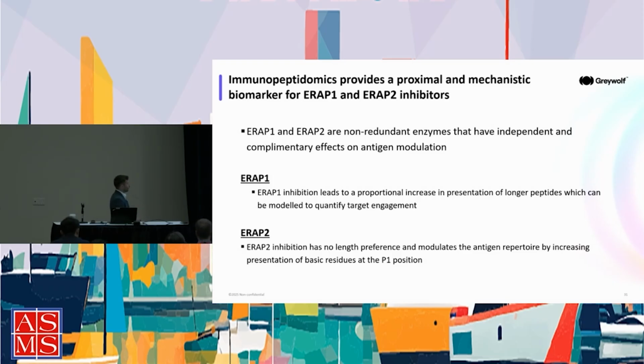And then for ERAP2, we've shown that it has no length preference, but again used immunopeptidomics to understand what its substrate specificity is likely to be, use that substrate specificity to build pharmacodynamic models where we can start to understand dose-dependent changes in the immunopeptidome, and also use that biological knowledge to start to think about how we might do patient selection when we reach the clinic.